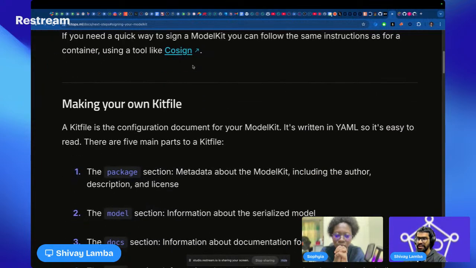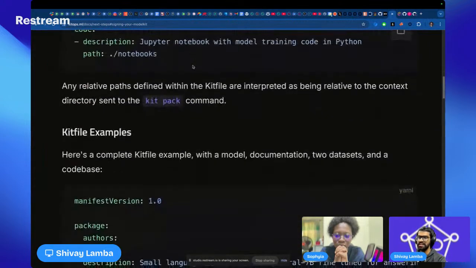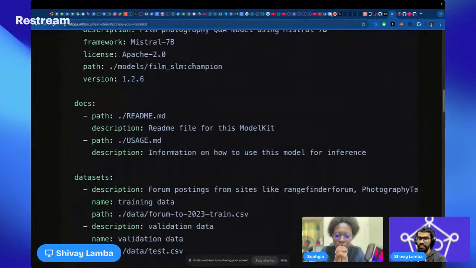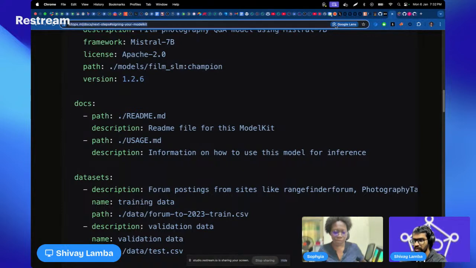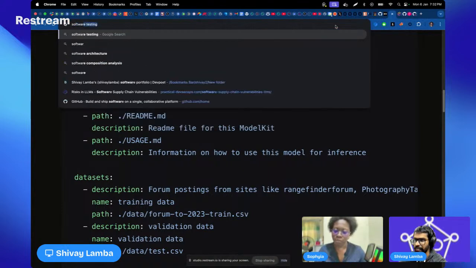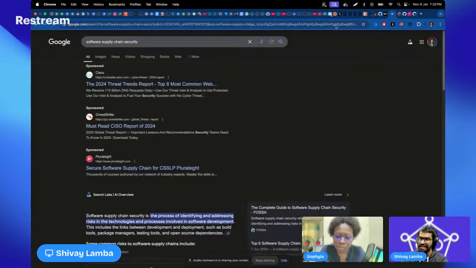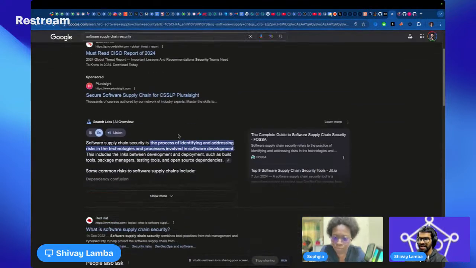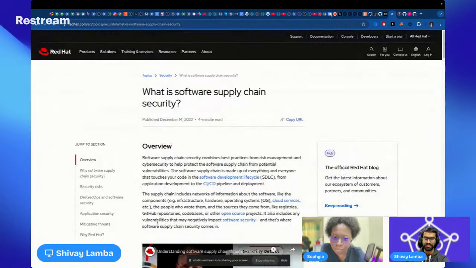So signing your commits, and for that matter signing your container images, is also a huge part of ensuring that you have proper security. I didn't use one particular term today, which is called software supply chain security. All of this is software supply chain security. It's a really important aspect of your software development life cycle.